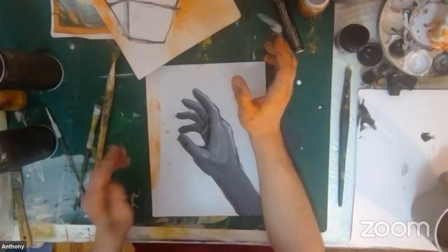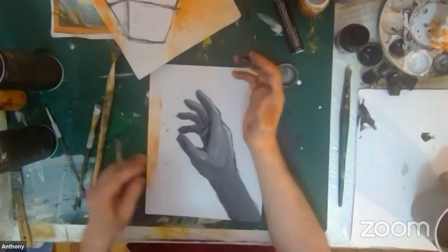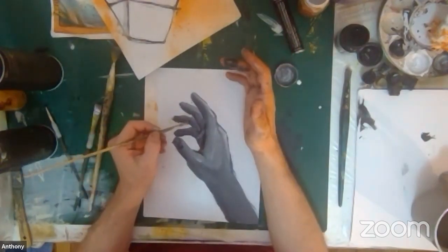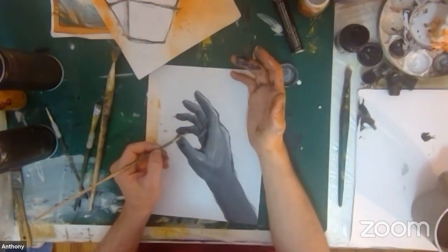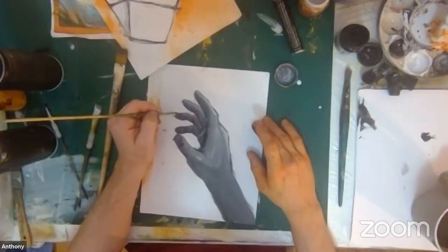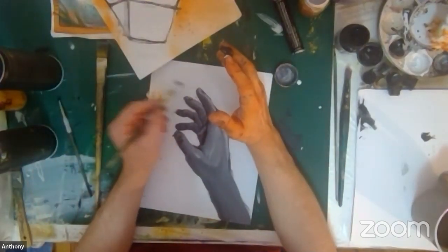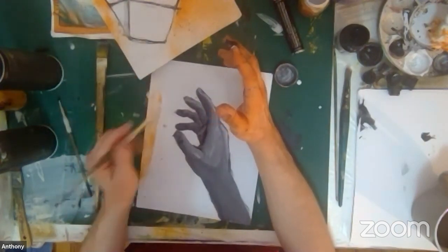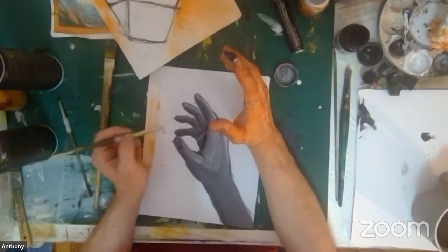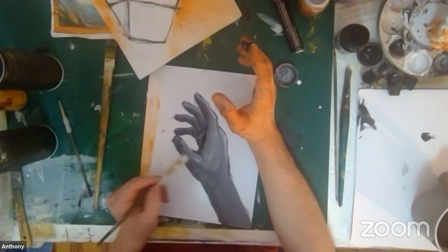You can turn this little study into a work of art. You can do another one here, another one here, and before you know it you have a cool little series of studies that can actually be little works of art that you can sell. So I'm going to be doing these things with you — I hope you're going to be doing these things with me, and we'll get creative together. I'm getting the nails in there. I'm moving fast but with intention — I want the nail, boom. I want the highlight for the nail, boom. I want the highlight for the knuckle, boom. Need a little more white for the highlight.